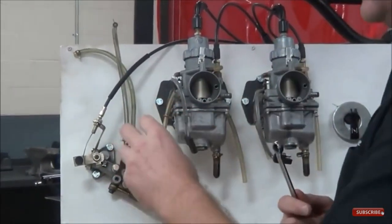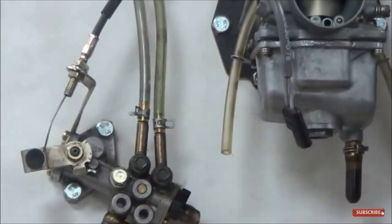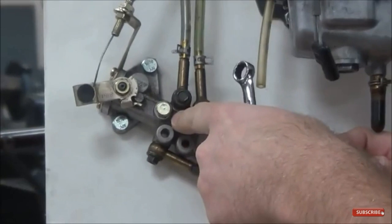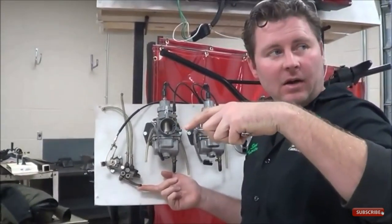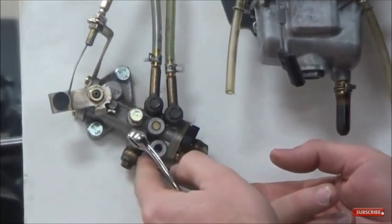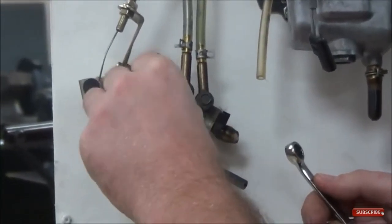One thing we like to do is prime the oil lines — I don't care if it's two-stroke, four-stroke, anything. I take a little funnel, put some oil in, and crack the bottom line to allow air to leak out. Two-stroke oil pumps have a bleeder — every one I've ever seen has one. The oil tank is above the oil pump, behind the rear fender on mopeds or above the engine on a snowmobile, so the pump is always the lowest point in the system. You can crack the bleeder loose — it has a couple of crush washers — and that will burp some oil out.